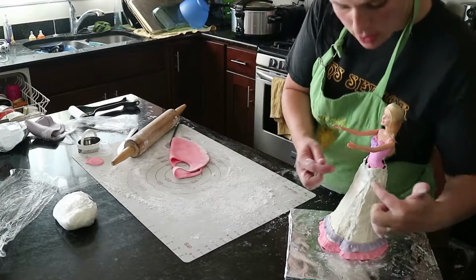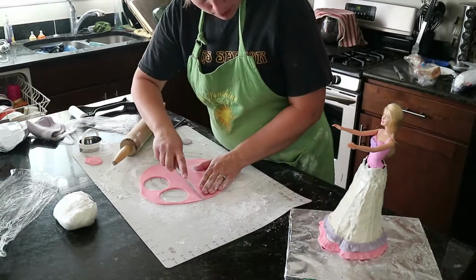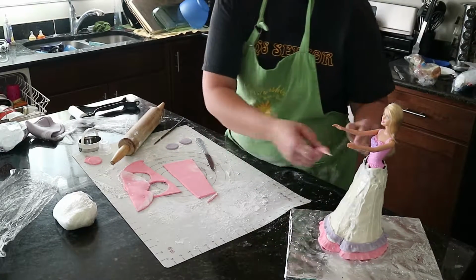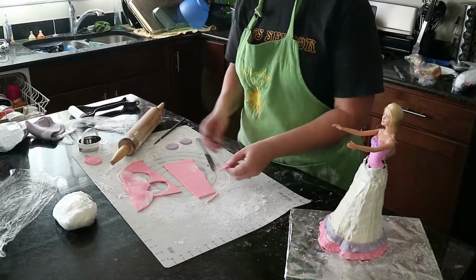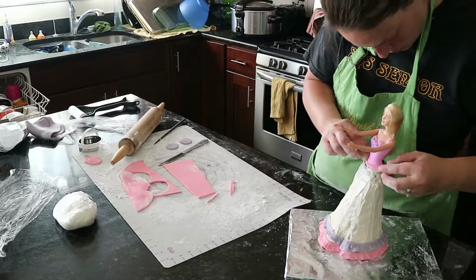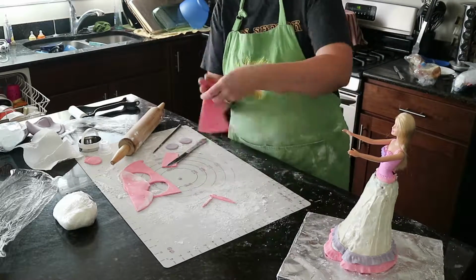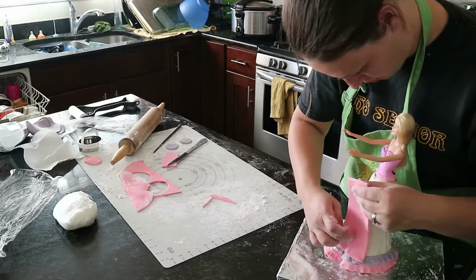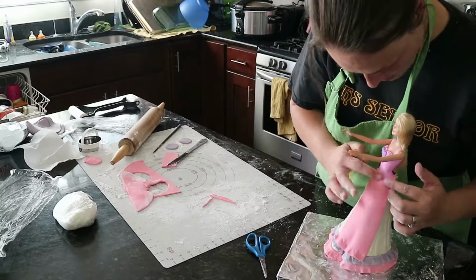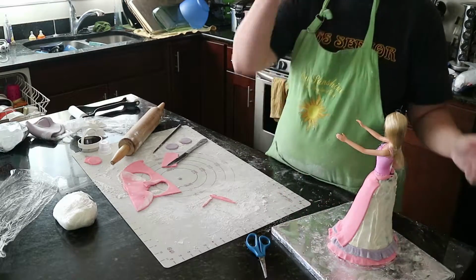I'm now going to cut out a piece to cover right here out of our pink. I'm also going to take a small piece of pink, roll it up and put it around there since we have just a little bit of gap in it. Okay, now we're going to roll out our white, and we'll put white over the rest of her skirt.